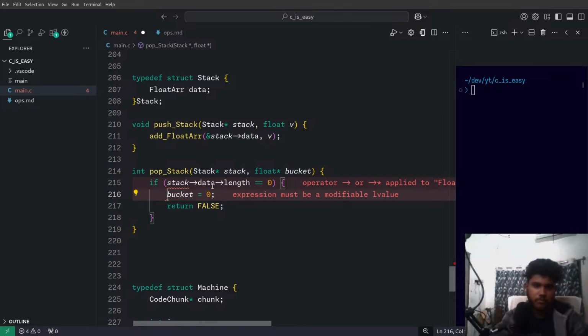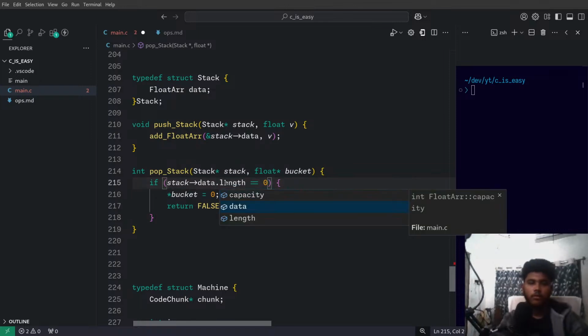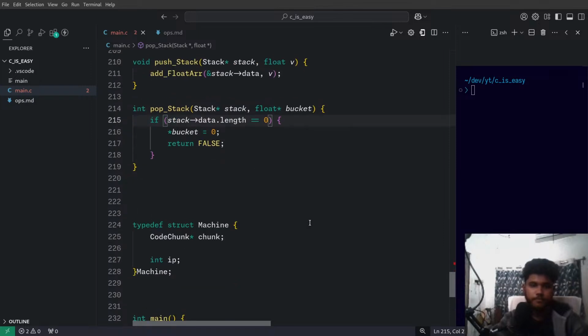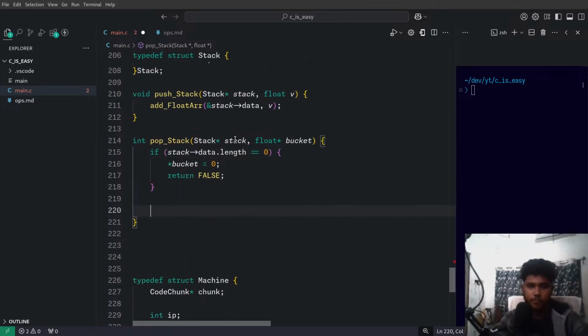Modifiable L value. Oh, and bucket, no, star bucket. Okay, dereferencing is star, I'm sorry. Data dot, it will be dot length. Fine. So see, the stack is a pointer.